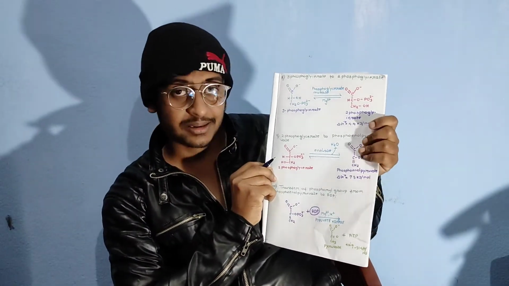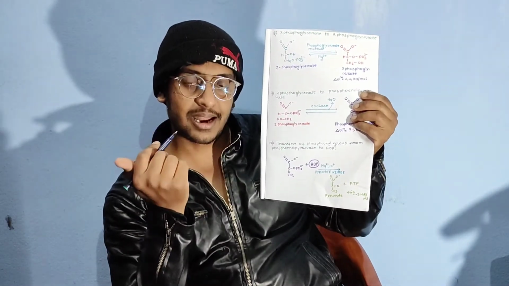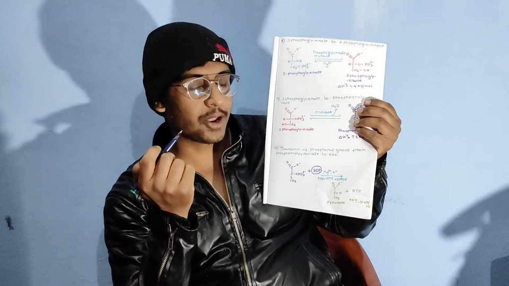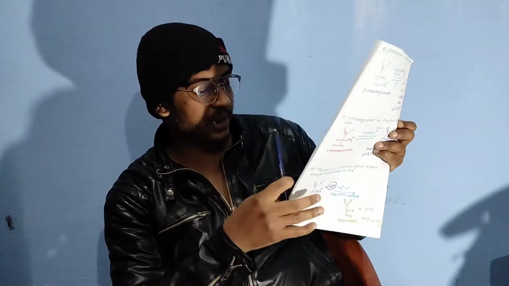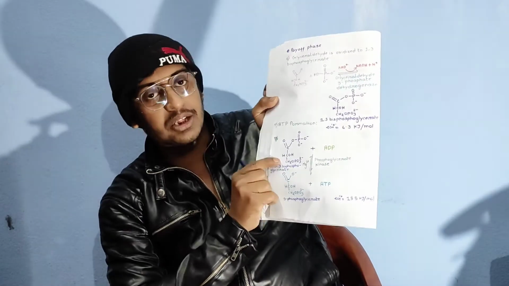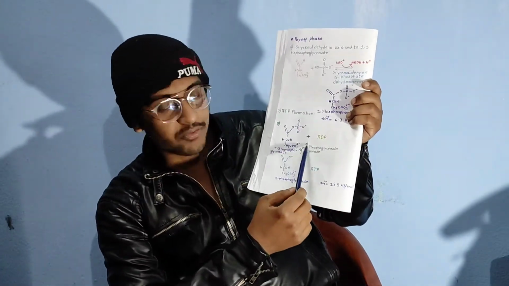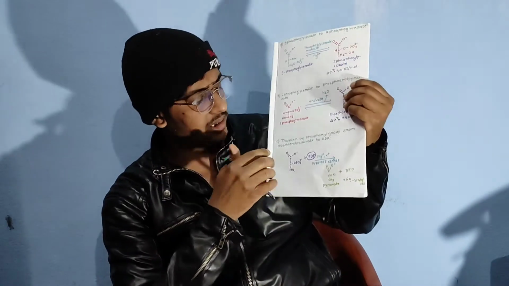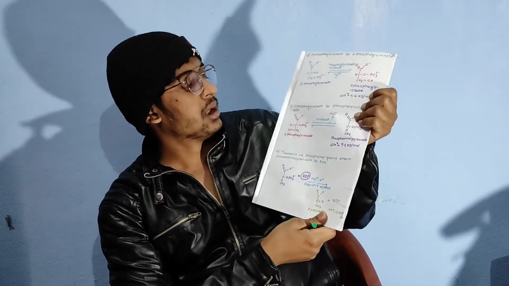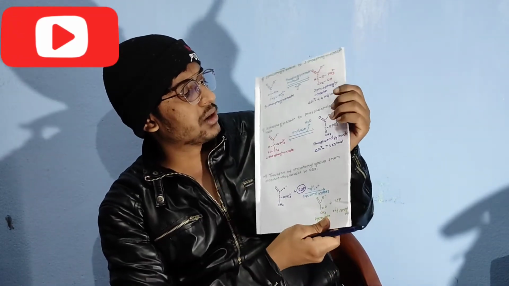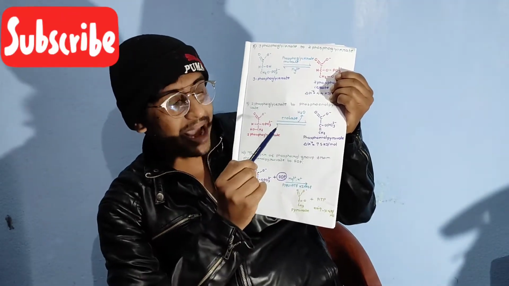Now the next step, that is the 9th step of glycolysis and the 4th step of the payoff phase. This is a reversible step. This is also a reversible step. As you can see, all the steps of the payoff phase are reversible except the last one, that is the transformation of phosphoenol pyruvate to pyruvate, which we discuss later. Now 2-phosphoglycerate to phosphoenol pyruvate.